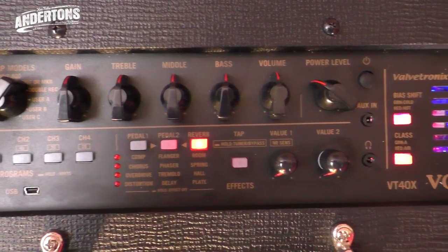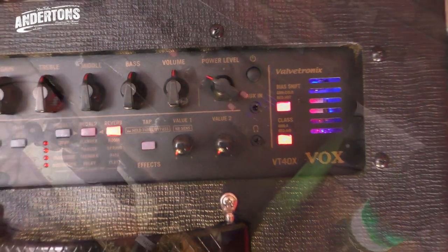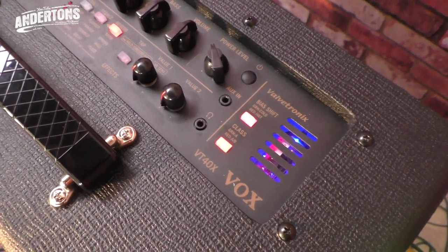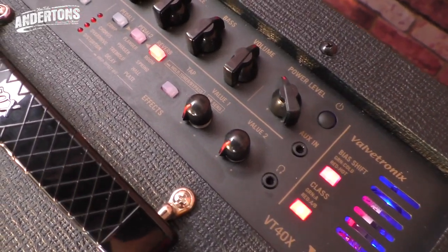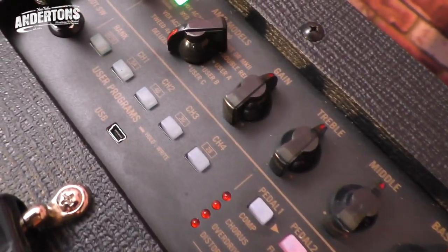This time, they've gone down to the basic circuitry of the models, and they've done what a few other competitors have also done, which is look at all the little components, valves, and parts, and model each bit and see how it works. It's funny how the evolution of modelling has gone from an amp sound, where a clever man on his computer types in different algorithms to make it sound like that. Plus that was, 7 equals Marshall. Yes, binary. And that was like 15 years ago. And in the last year or so, you've got manufacturers going, well, let's actually look at the circuit. Let's look at every single transistor and capacitor and pot and everything.